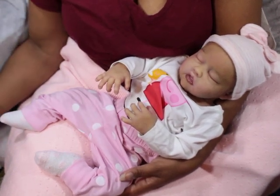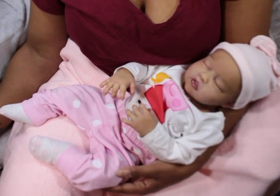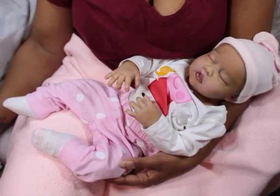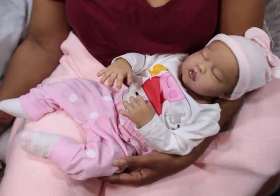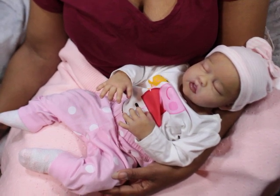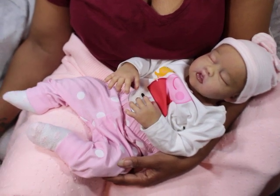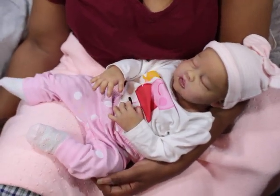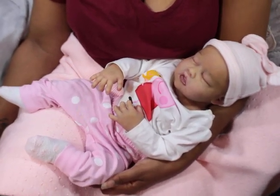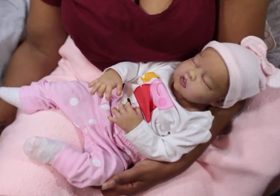I love it, because I don't have all the other pressures and headaches that come with real children. Real children are joy and they're blessings, I get it, blah, blah, blah. But comes the expenses of daycare and diapers and milk. And think about the moms that were having the shortage of formula out here, running around from store to store trying to find milk to feed their babies. So we won't have to worry about that. We just put some fiber softener in their bottle. We don't have to worry about daycare. We get up and go to work. We leave them unattended. There are so many things that we don't have to worry about.